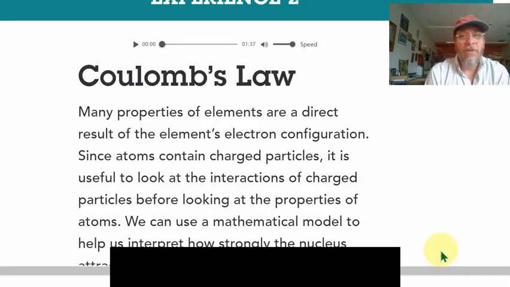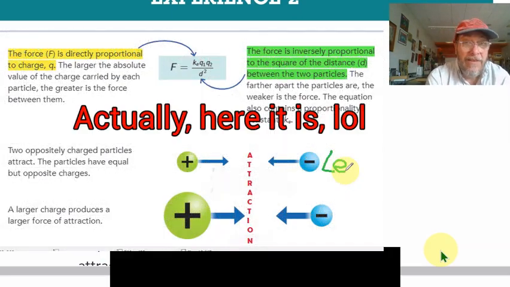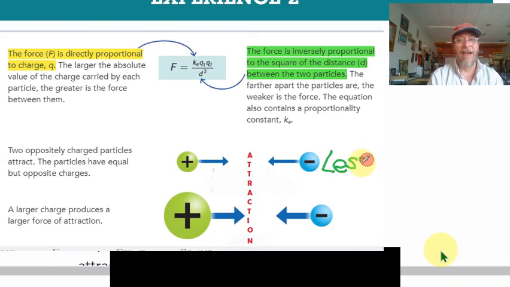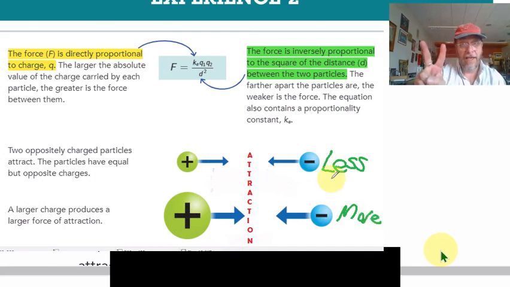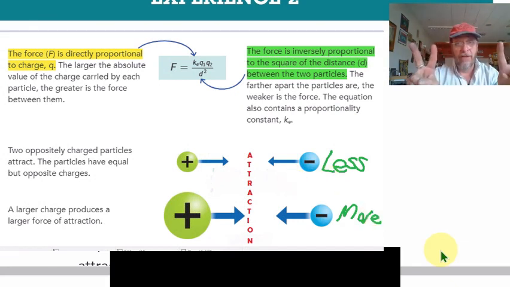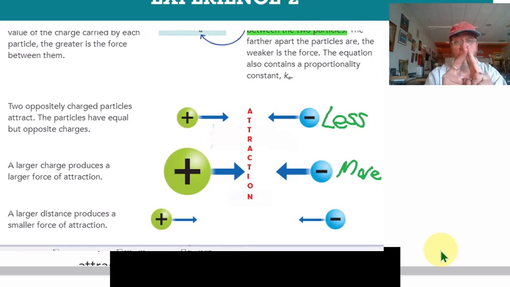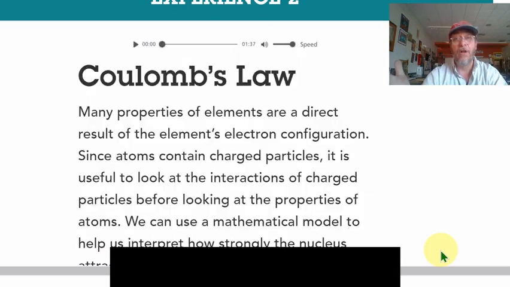well, Coulomb's law I'm not going to talk about. I'm going to talk about that separately. Basically, the idea of Coulomb's law is that the more difference there is between the charges of two particles, like if one is a positive 2 and the other is a negative 2, they'll be attracted to each other. But if one is positive 4 and the other one's negative 4, that great big difference in attraction makes them even more tightly attracted. That's Coulomb's law.